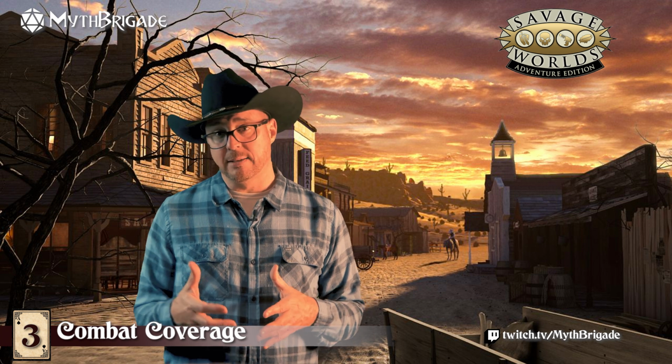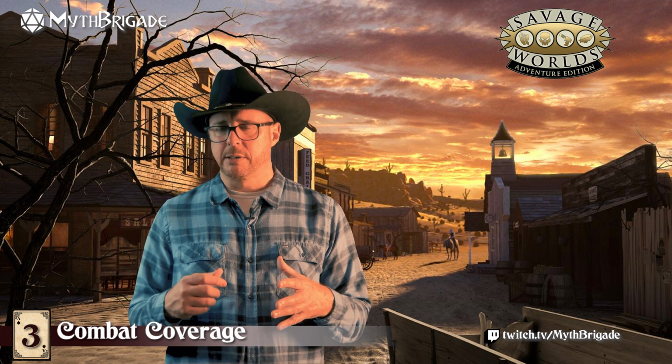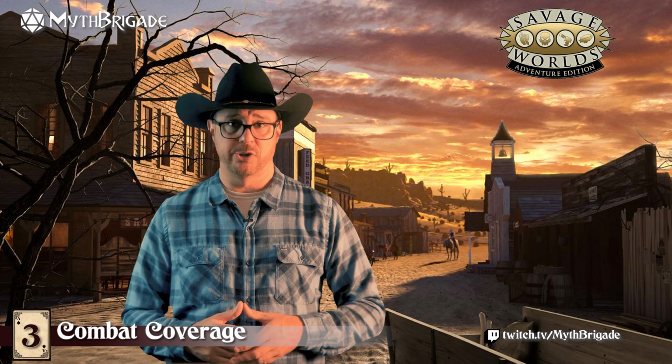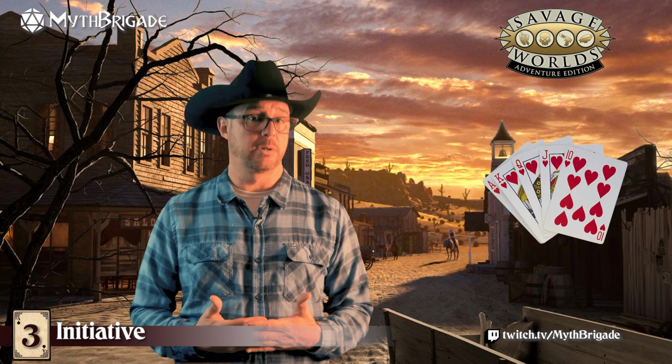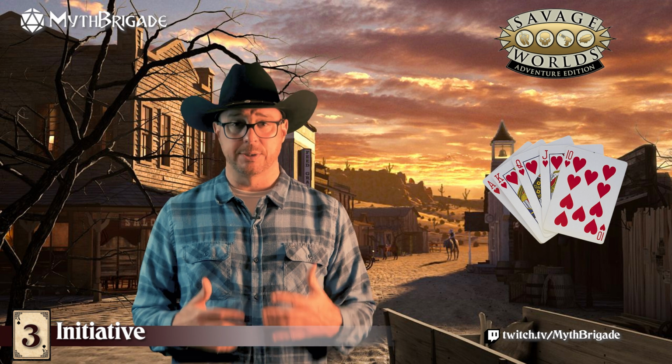Now, I've broken our coverage of Adventure Edition combat into 3 quick episodes: Initiative and Attacks, Damage and Healing, and a bonus episode that covers some special combat situations. There are few words that inspire the kind of dread and excitement as when a GM says, "All right, everyone, roll for initiative." In Savage Worlds, initiative takes the form of action cards, a dice-free system based on a standard set of playing cards with both jokers left in.